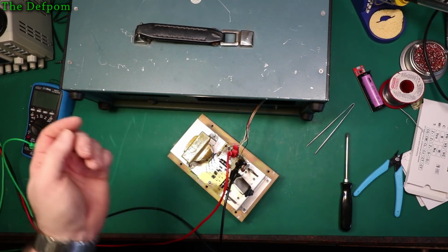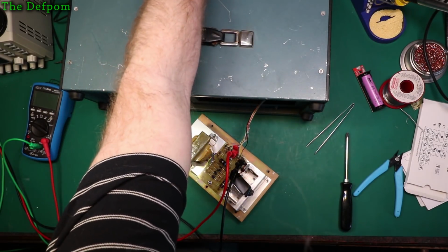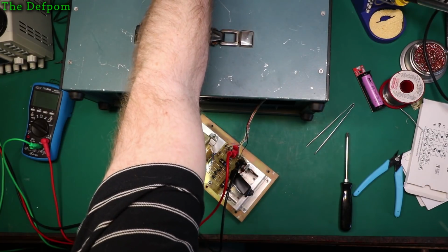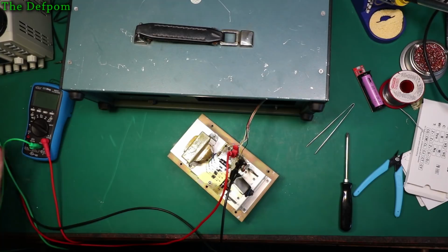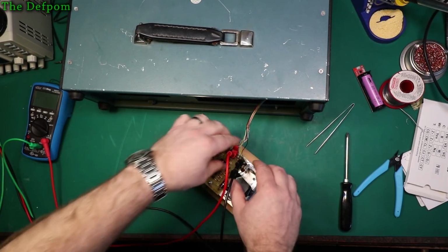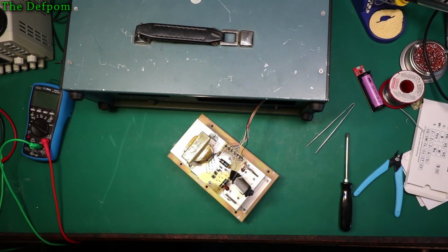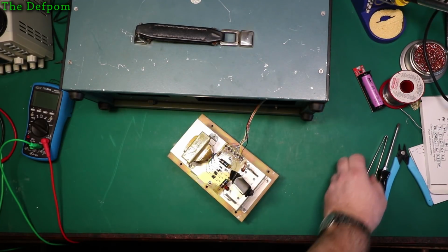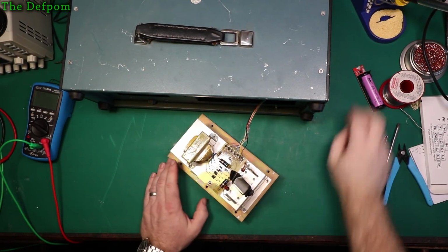Okay, power is on. Let's turn the switcher out. All the way on. Yeah, still only a couple of milliamps, so that's fine. That's okay. Happy with that. Because it doesn't actually do a lot of that battery. It's just the reference voltage really, so it's not surprising it's really low current. So let's look at how I'm going to mount this in here now.